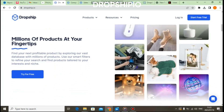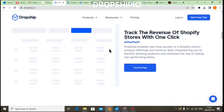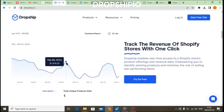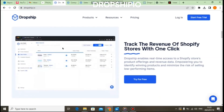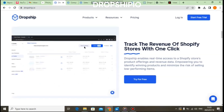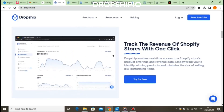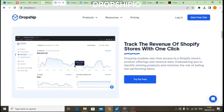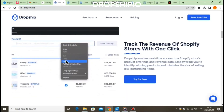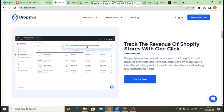But what sets it apart from other dropshipping solutions? Let's see some of the key features and tools of Dropship.io, such as Product Database. This is where the product research begins — to see products, how a store is selling, and how much revenue they are making in real time. Product Database allows you to evaluate product opportunities by filtering through millions of products. You can search and find your most lucrative opportunity, using smart filters to find winning products tailored to your specific requirements, niche, and preferences.